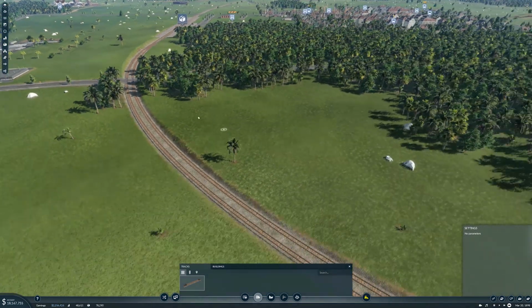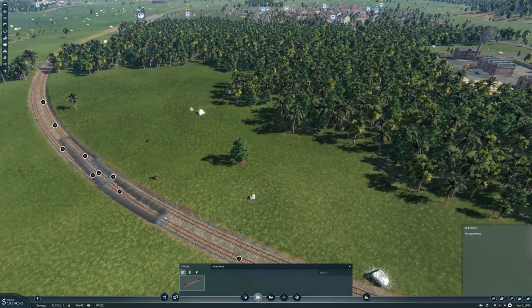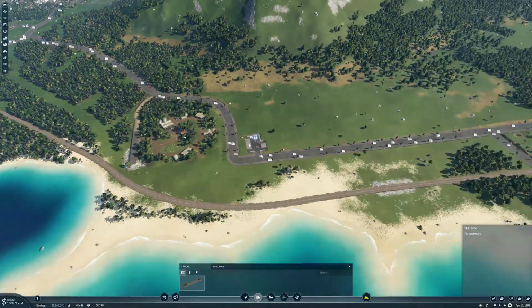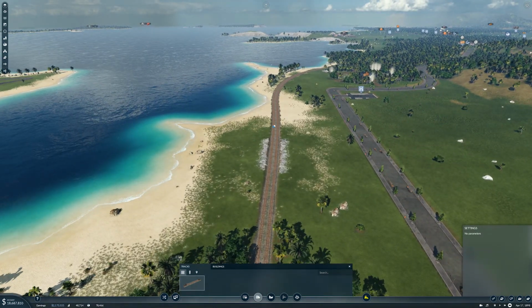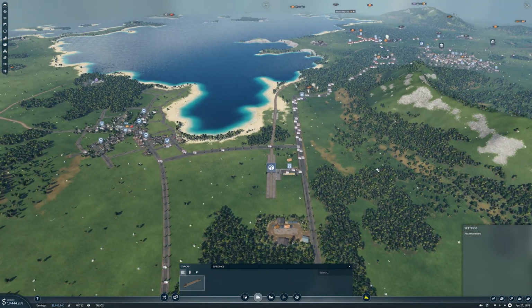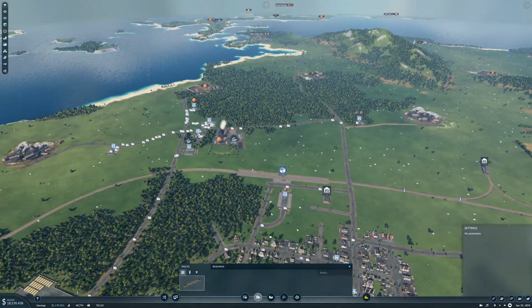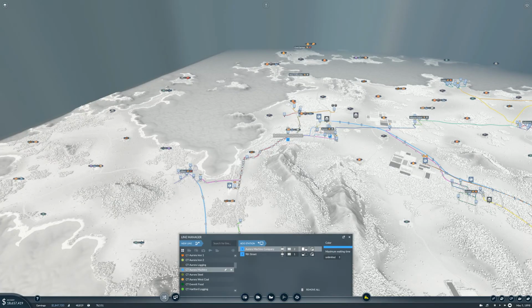So there's one crossover. I'll do one here as well. Alright, so we got a few. We should probably put a couple in here just in case we ever needed them. Okay. So that's going to cover that. Now, what was all this for? Yeah, that's right. We're going to make a train again.